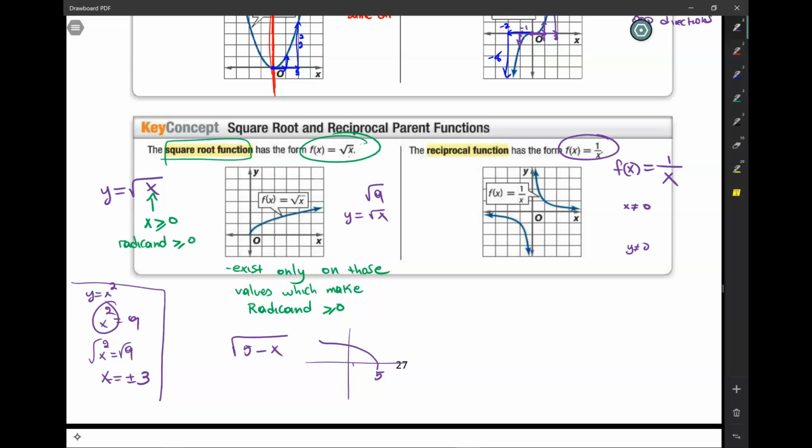Okay, so my only restrictions then is x is never allowed to be 0 because then the function is undefined. And there are no values which will make y 0, right? So if x is never allowed to be 0, that means there is a horizontal asymptote at x equals 0. Oh, no, there isn't. It's a vertical asymptote. Oh, my. If y is never allowed to be 0, that means there is a horizontal asymptote at y equals 0. Okay?